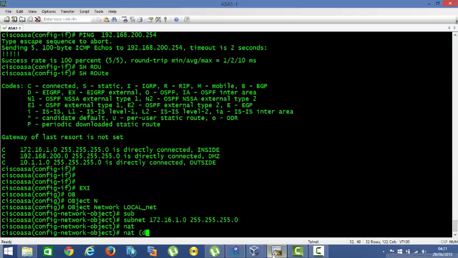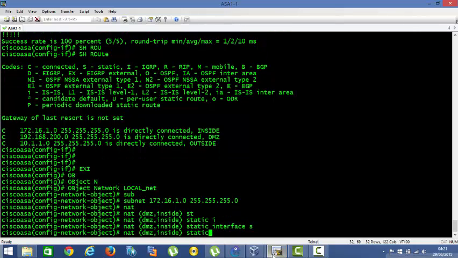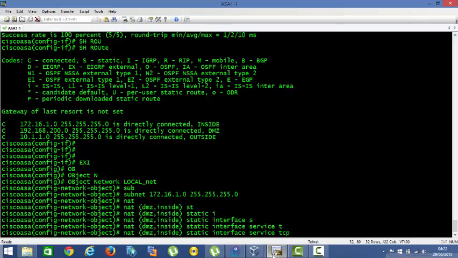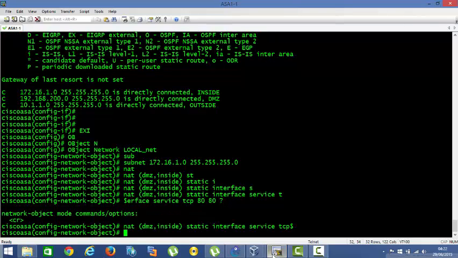So nat (DMZ,inside) static interface service TCP port 80, and another port 80. Then it says enter.